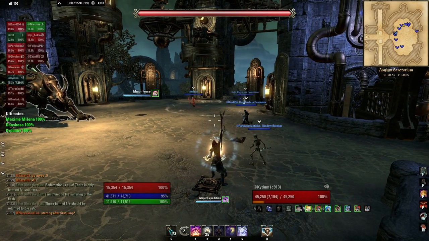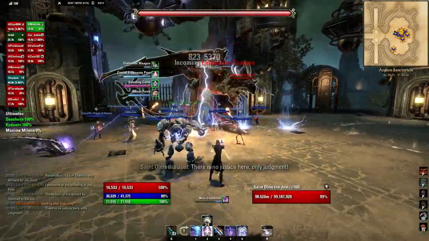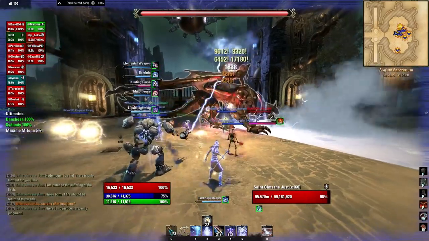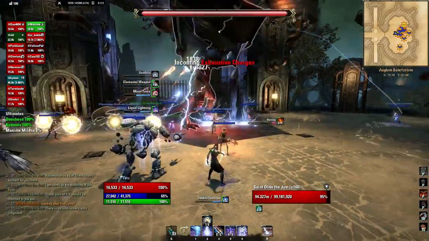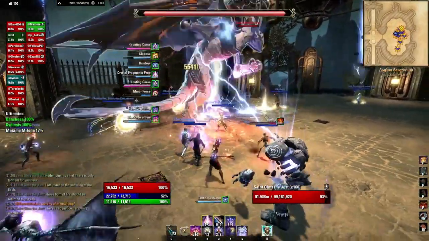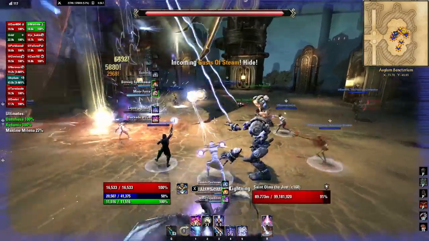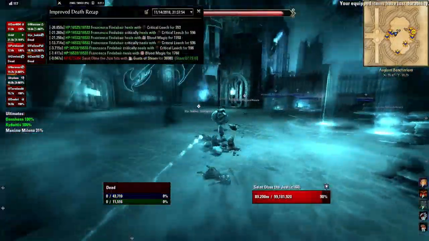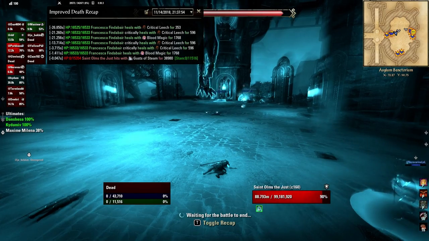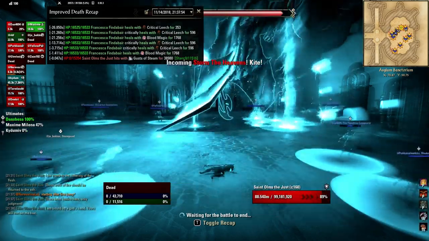Let's go. Going in. 3, 2. My horn? There is no justice here. Only judgment. Is there? For now, yeah. Shield up. Shoot. Too late. Shield couldn't help. It's 38k. And you don't wanna. You wanna go hide too? Yeah.